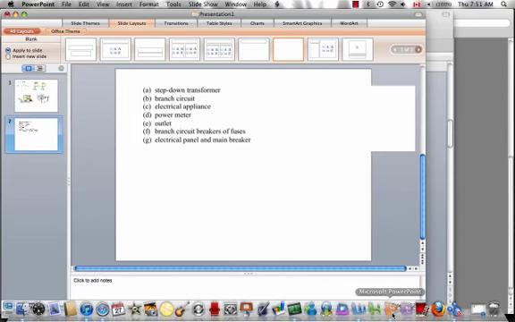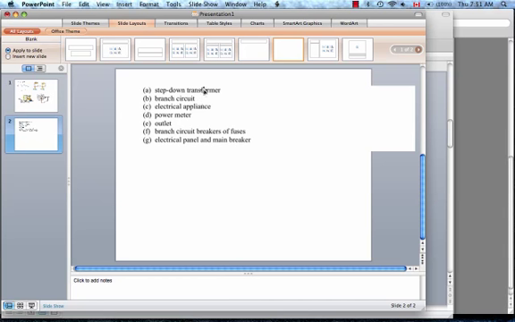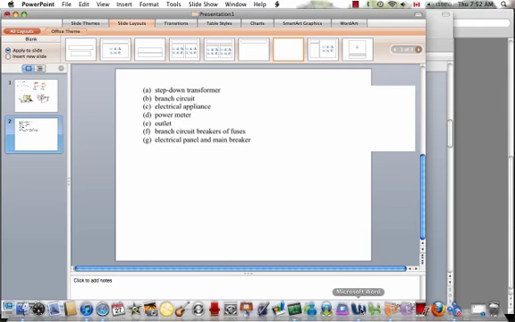Oops, PowerPoint is where it is. So this A, D, G, B, F, E, C. Okay, so A first, then your power meter, D, then the main electrical breaker, G, then a branch circuit, and then a branch circuit with a fuse, then the outlet, and finally your electrical appliance. So that's how it works coming into your home.